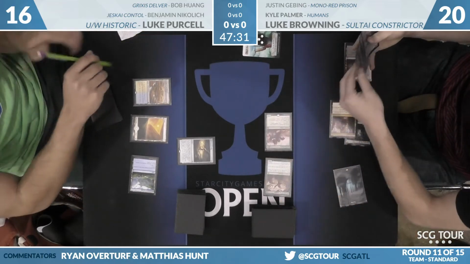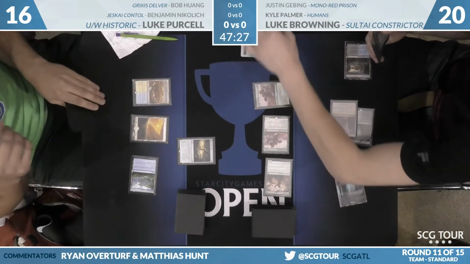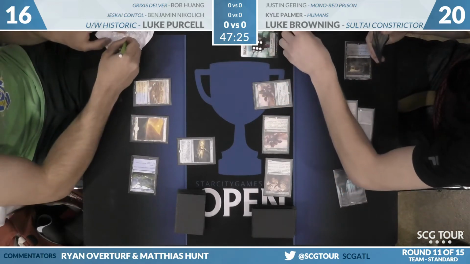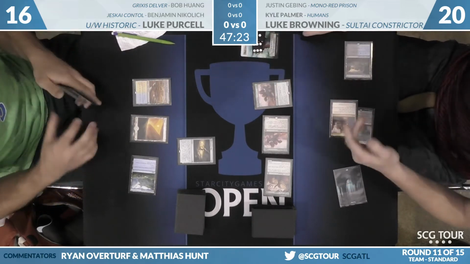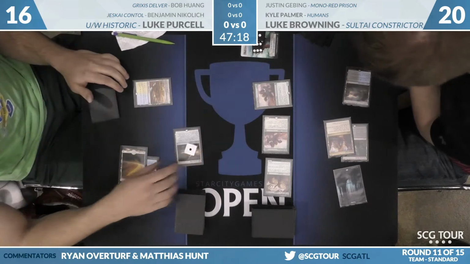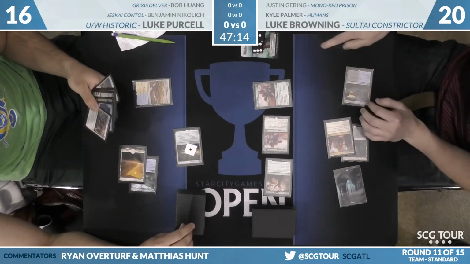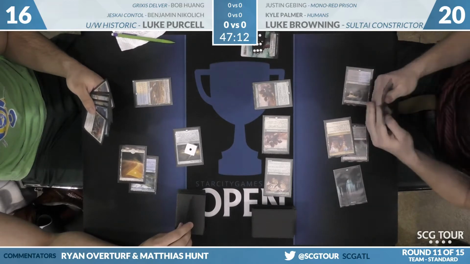4 more mana from Luke. Another Bristling Hydra, so down to 4 to cast it, goes up to 7. Well, now Purcell really is going to want to Settle the Wreckage, and Browning can play around that. Yeah, does he have Fumigate in the deck? He has 1. We'll try to find it. Treasure Map will scry. Don't believe he has it just yet.